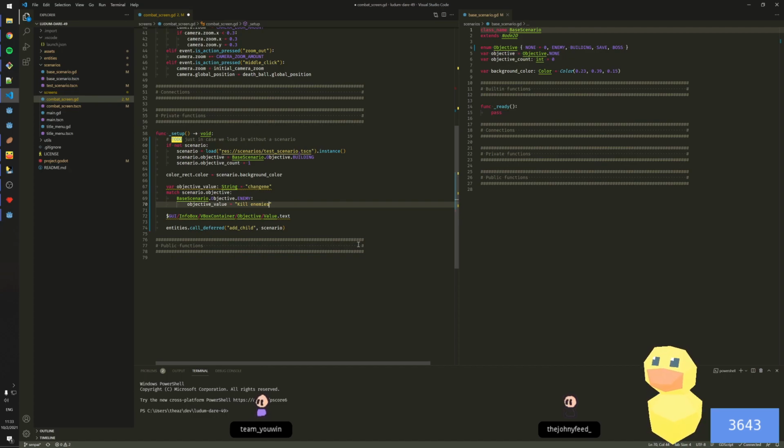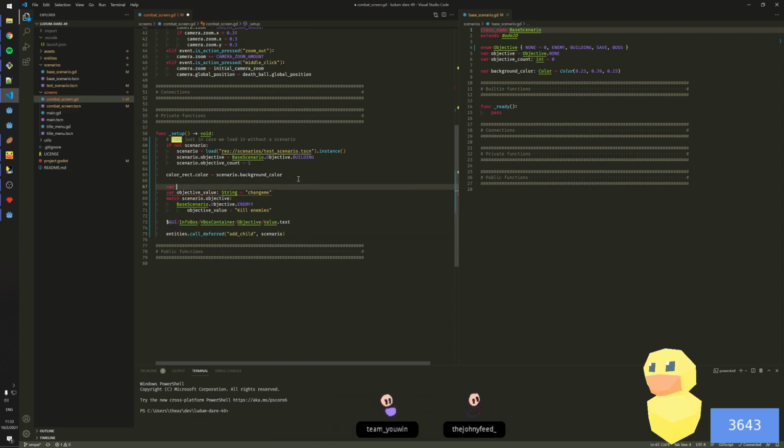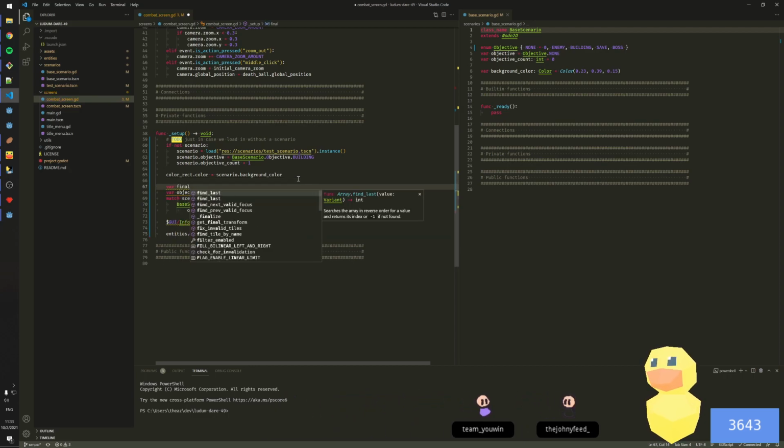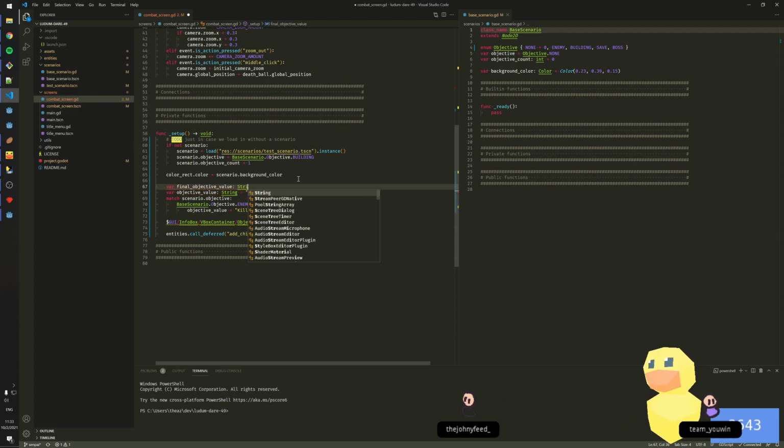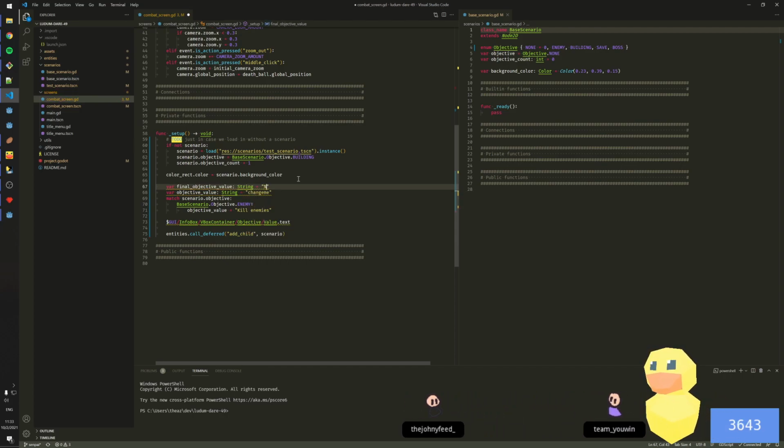Or what if we do something like this? I guess final objective value. So some sort of string, and then it'll be just like a string format kind of thing.